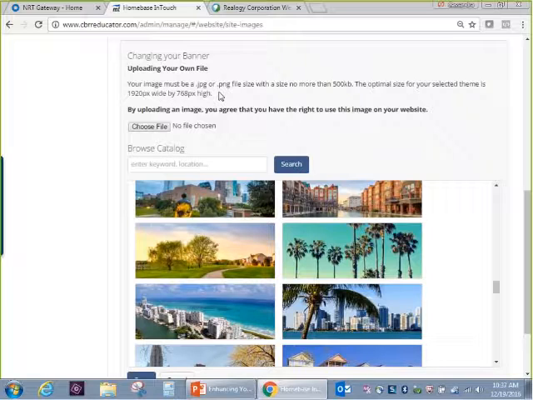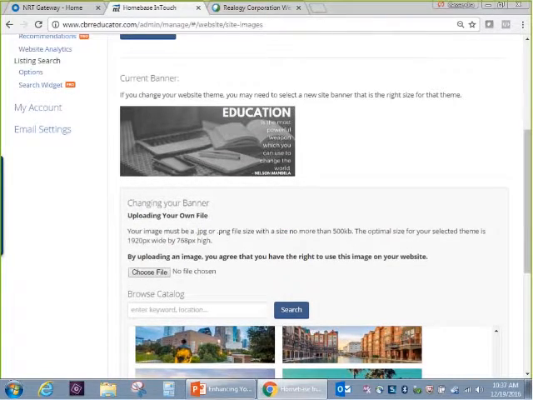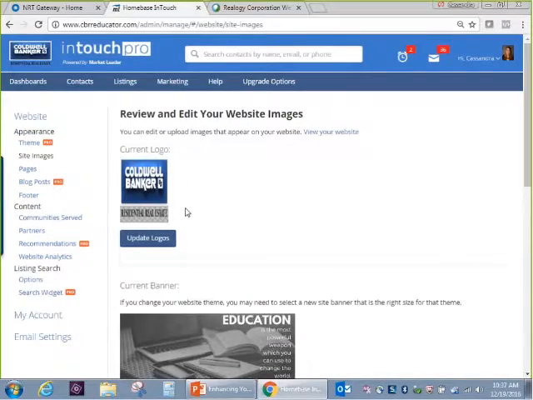So remember that, or make a note of it, or you can always come back here and view what that size is, because the really cool thing about Canva, that site that I use to create my own images, it will allow me to put in a custom size or custom dimensions. And so that's what I'm going to type in there, 1920 by 768. We might see Canva in a little bit. I think you're really going to enjoy that. But just giving you some options as far as changing out that site image.